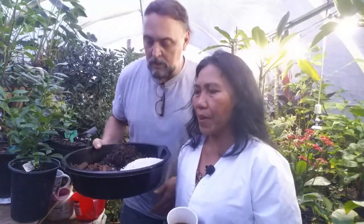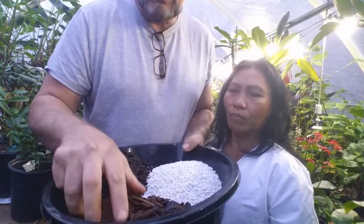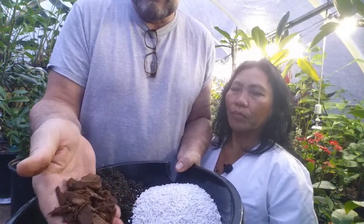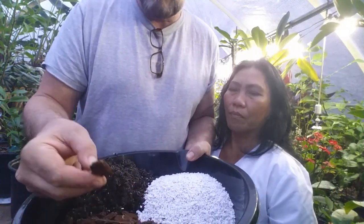You need a mix that can drain properly and promotes healthy roots as well as good aeration. A good mix for citrus is going to contain bark chips. They can be smaller, they can even be a little bit larger. But why does bark work so well?